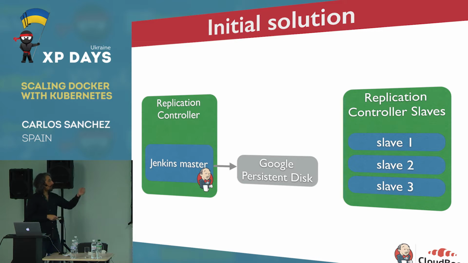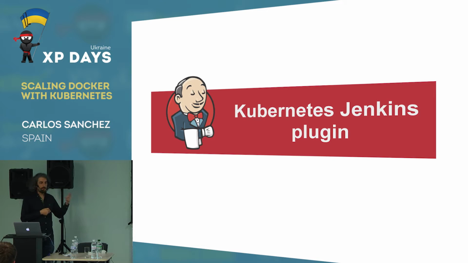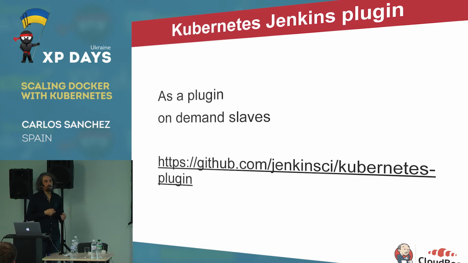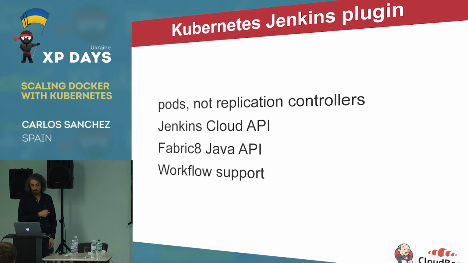And I'm going to have slaves connected to the master that are going to be the ones doing the actual jobs, all the tasks, whatever it is. For that, it's pretty obvious that I'm using a replication controller where I say I want 3 slaves, or 5 slaves, or 1 slave. I can do that from the command line, say how many slaves I want, and let Kubernetes decide where those slaves run. This is a sample I'm going to show you running on Kubernetes. If you're very interested, there's also the Kubernetes Jenkins plugin that does the creation of slaves on demand, so you don't even have to define what size of slaves you want, it will figure it out. But that's a task for later.